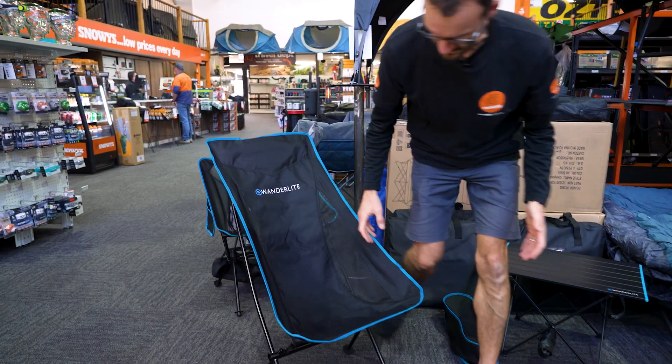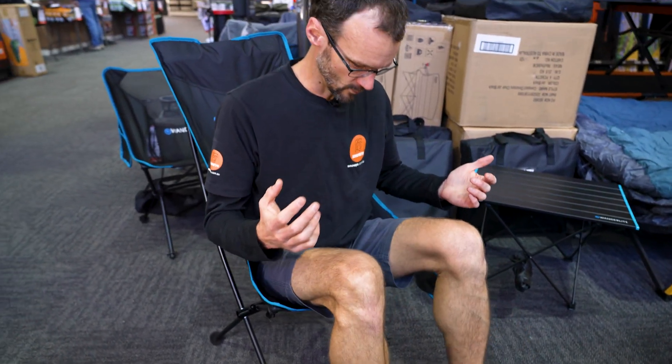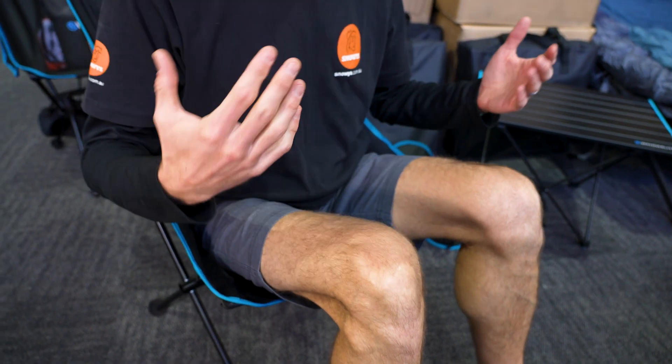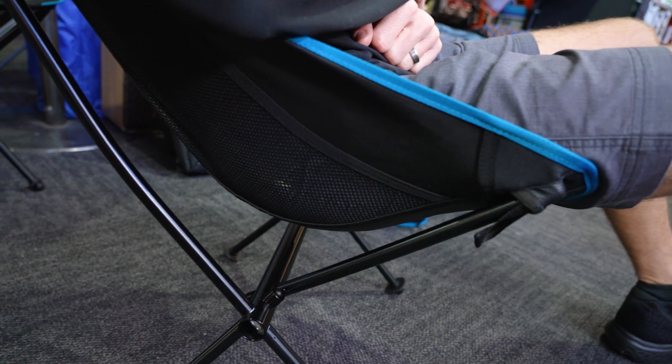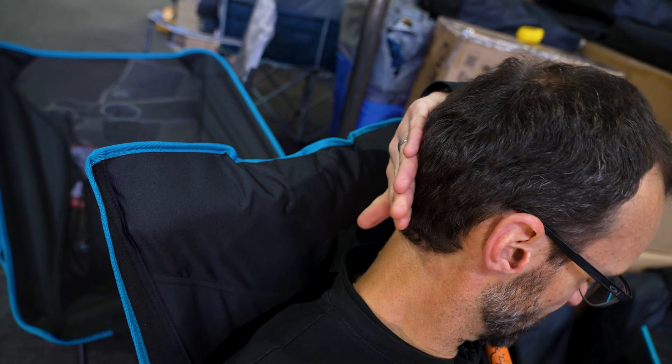In terms of comfort and stability, it's got a 120 kilo weight rating. To give you an idea, I'm 185 centimetres tall. If I'm sitting upright — say at a table — the chair lays back a fair bit and my legs are sloped down, so it is quite a low seated position. Functional but probably not ideal for table use. In terms of just lazing back around the campfire, if I slouch down a little bit, the sling just follows my back and I'm supported all the way. The stiffened bar across the top is quite well placed to sit at the top of my spine or base of my skull for support, so I feel like I can rest my head.